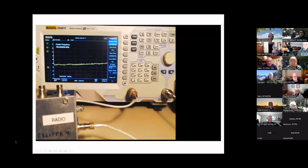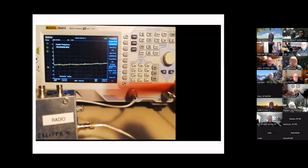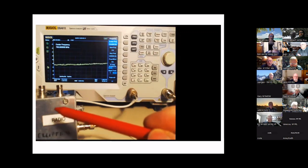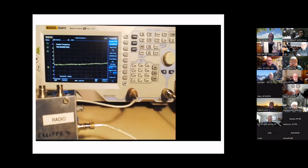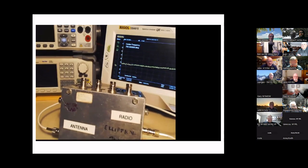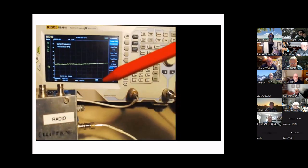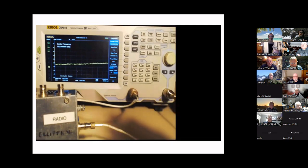As a lead-in to characterizing filters using the tiny spectrum analyzer, I thought it might be helpful to take a look at a full-blown spectrum analyzer that has a tracking generator built in. What that means is this analyzer will put out a frequency on one port that goes directly into the spectrum analyzer's input port, and then characterize it on screen. We're going to look at a seven megahertz high-pass filter I built a while ago.